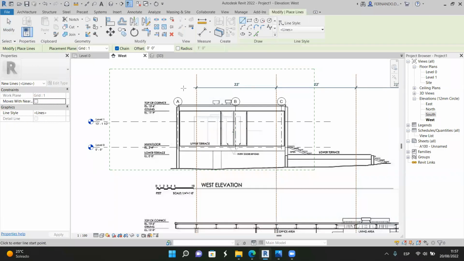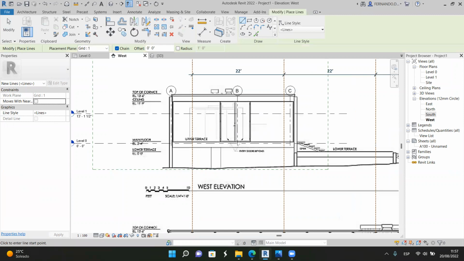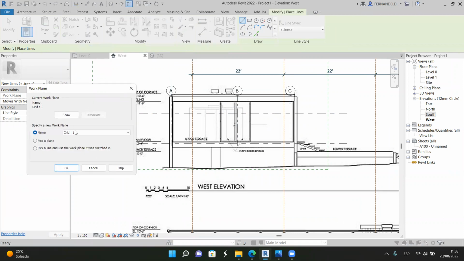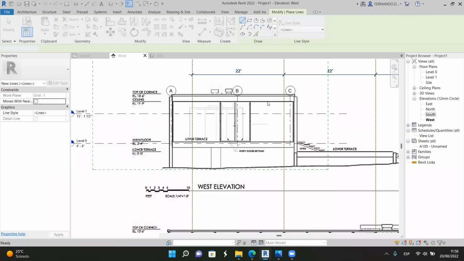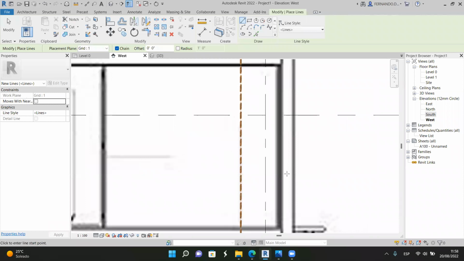Yeah, when we are drawing something on an elevation, this is a west elevation, if I want to draw a line, I have to pick, you see here, the placement plane, and we can pick. Okay, so this is what we saw at the beginning. By default, the none is selected. But if I want to select a plane that is parallel to the screen, if I'm looking at letters, then I have to select a number. If I select grid number 1, then I can draw a line here in the middle.